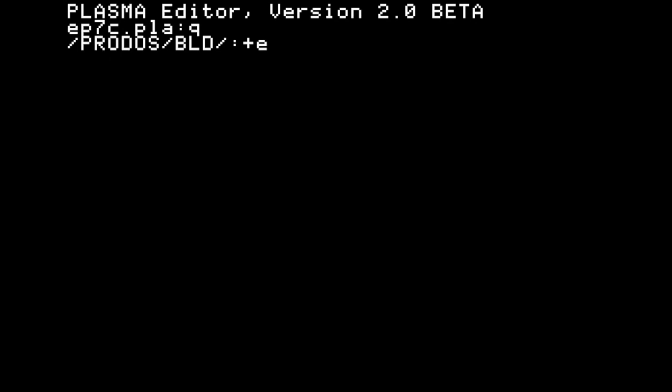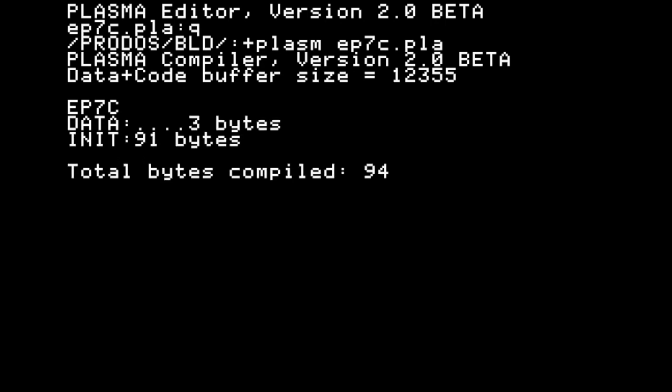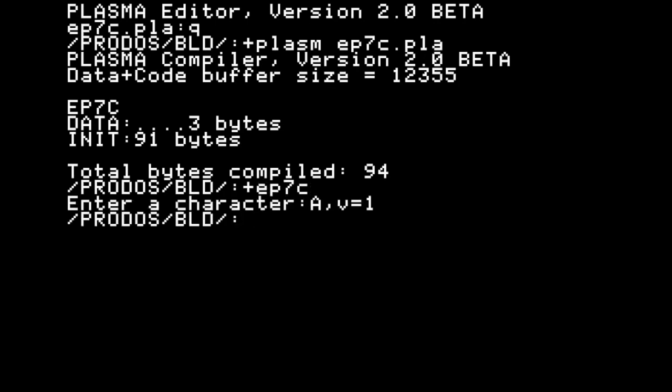So we'll ensure that it is indeed giving us the same kind of results. Try with the Z character again.